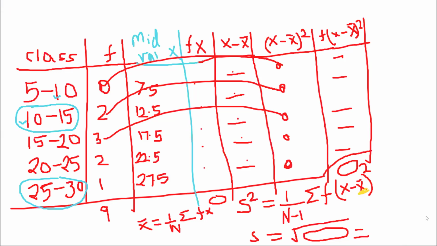Now, you do it on your paper and tell me what will be the value of s square in this case. I'll give you just 5 minutes or 10 minutes, maximum 10 minutes. Okay. Now start computing all these deviations, squares of the deviations and products, and find the sum and calculate the value of s square and tell me. I'll give you 10 minutes time. Okay. Now start.